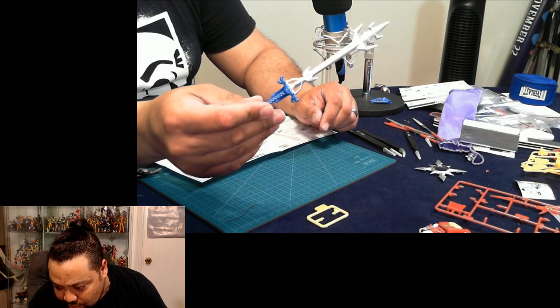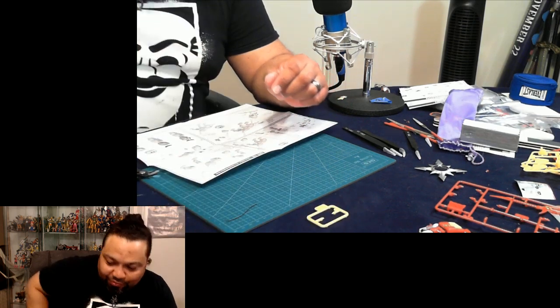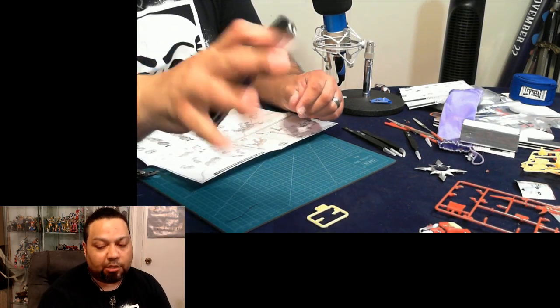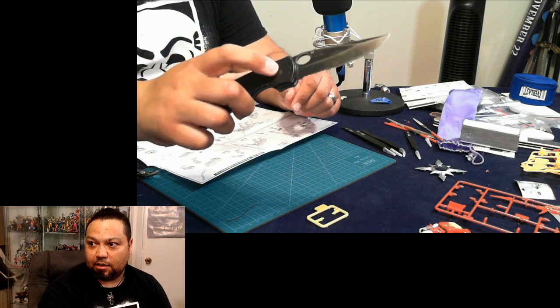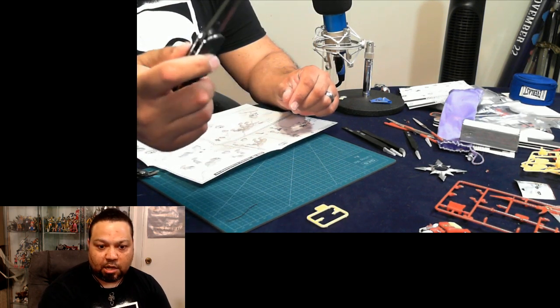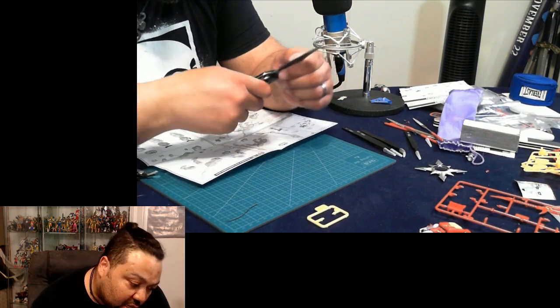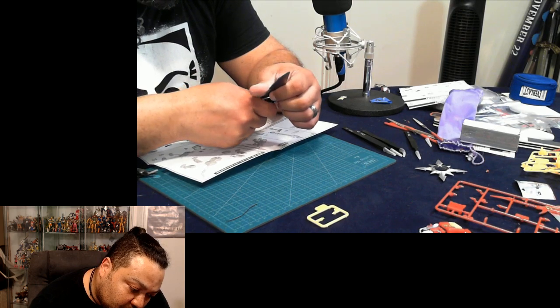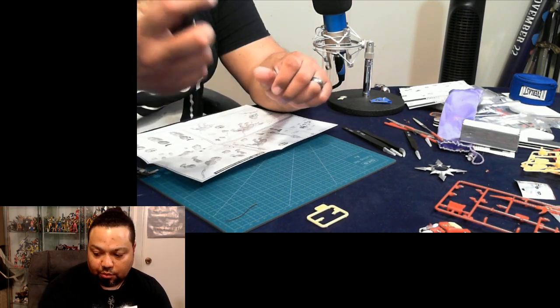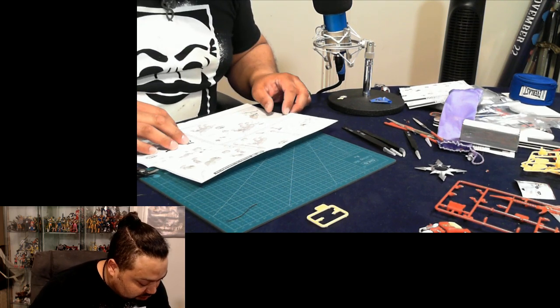You do know your knife is more interesting than mine. That's my old field knife. I've had this thing since I was in the military. It's a good knife, Benchmate. I've had it for years. This is actually a prototype they never released in, let's see, is it still in there? Prototype in 2002. But I love this thing.